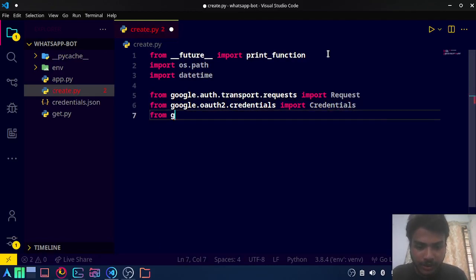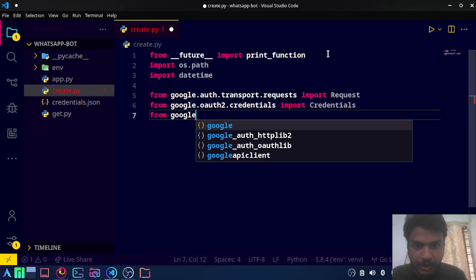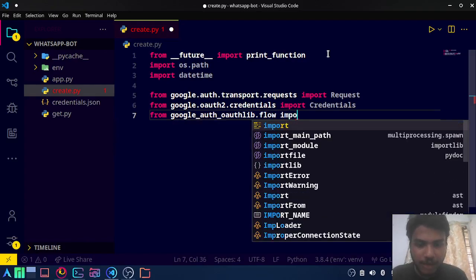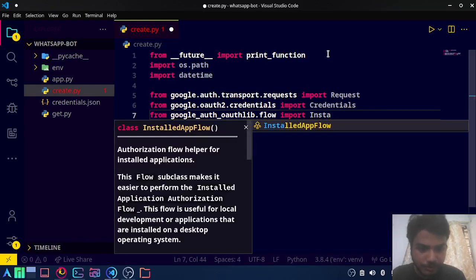And then you require from google_auth_oauthlib.flow the InstalledAppFlow. Installed app flow is also required.